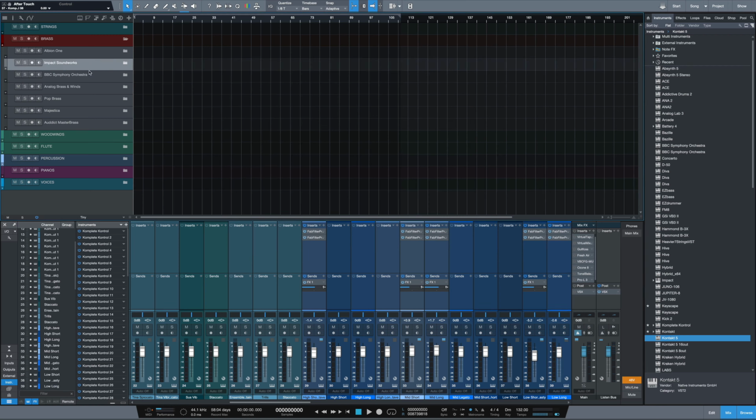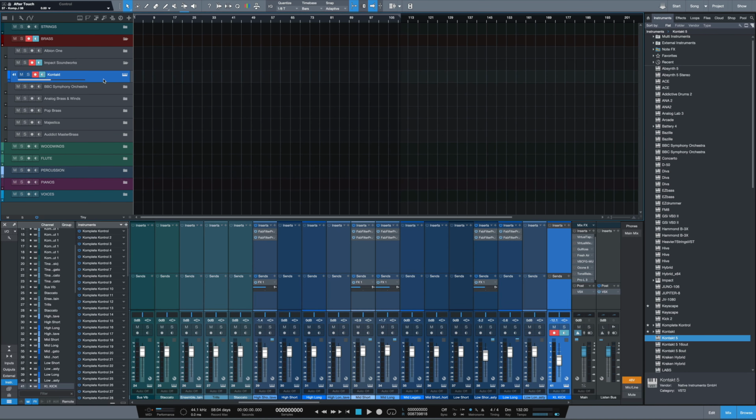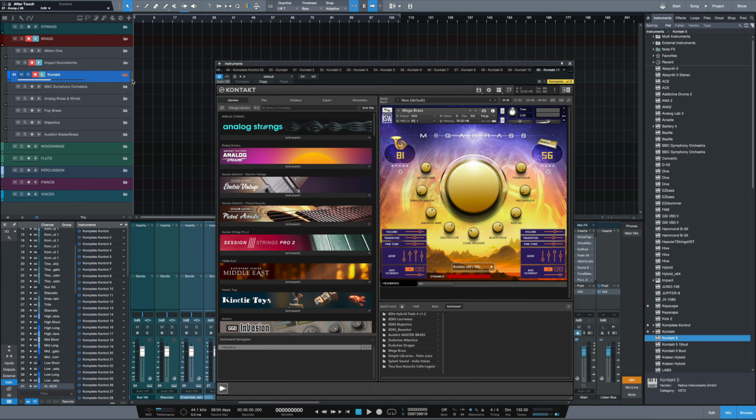And then we go to Impact Soundworks here, which is basically one instrument, and it's called Mega Brass. And I guess I found it as a free download. I don't mean I pirated it, I mean it was available from them as some kind of special, or was it coming as a bundle? I don't remember actually, but I got it from their website, and it's a pretty cool plugin. I was showing it more in my tutorial, how it can add this hybrid brass kind of thing, and you can go watch that tutorial if you haven't.